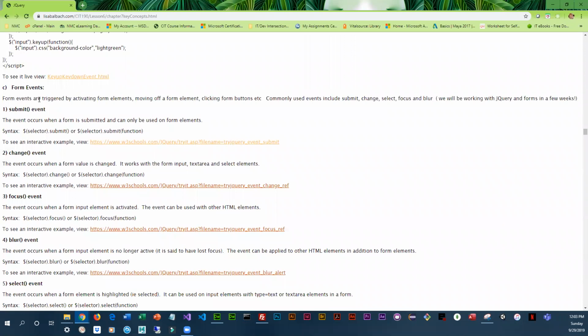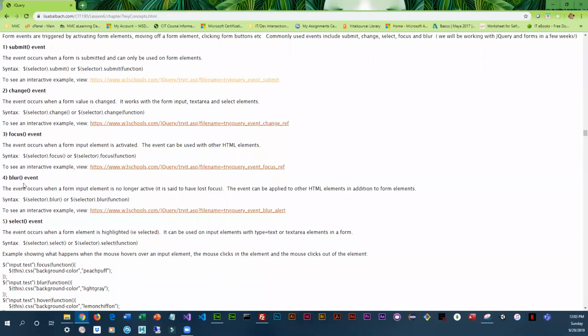As far as form events go, you are going to be using one of these in your assignment when we do the to-do list or whatever kind of list app you're going to create. And so there is a submit event, a change event, a focus event, a blur event. We're going to learn a little bit more about the focus event on actually the very first exercise.